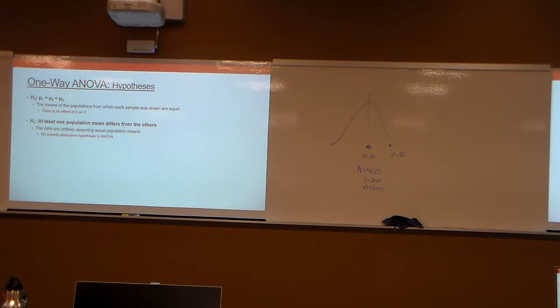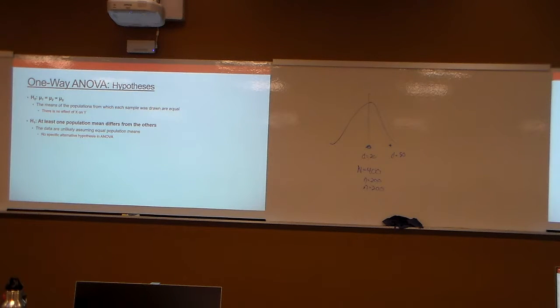So relation between height and weight and things along those lines. But remember that population 1, population 2, population 3, these just represent levels or different populations of some categorical variable, right? Race, ethnicity, experimental condition, sort of the class or something like that. This is just still one IV, right? So we're saying that there is no association between our independent variable and our outcome. Okay? Now our alternate hypothesis is just that one population mean differs from the other, right?